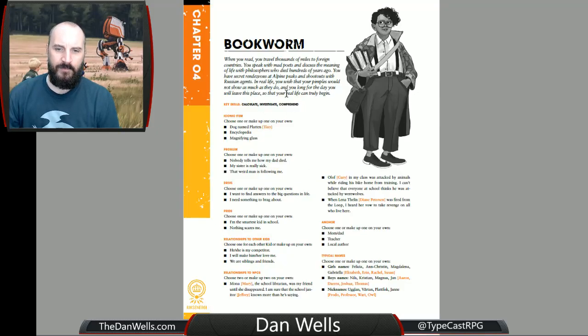So if you're the bookworm, first of all, your key skills. You can raise these up to skill level 3 if you want. Every other skill, you can take it, but it can only be at a 1 max. Then you choose one iconic item. And throughout the book, anytime there's something in orange, that means that's the US version. So if you're playing in Sweden, the dog's name is Pluton. But if you're playing in America, the dog's name is Tiny. And obviously, you can make up your own name for a dog, but it offers some options. So the iconic item of the bookworm is going to be a dog or an encyclopedia or a magnifying glass.